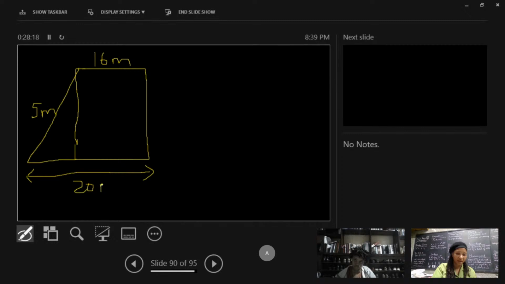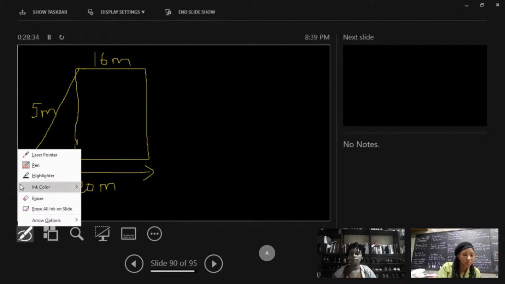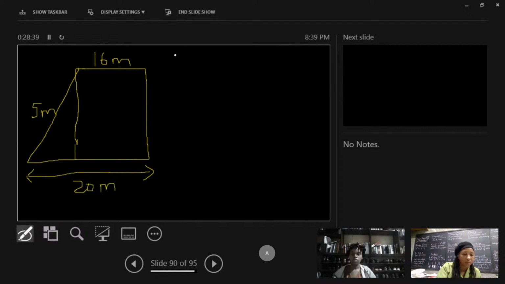Find the area of that trapezium for me, Imani. Okay, miss. The first thing we're going to do is find the height, since we already have the two parallel sides. We're going to use Pythagoras' theorem, which is a squared plus b squared equals c squared. Since we want to find the short side of the triangle in the trapezium, we're going to subtract 16 from 20 meters to get the short side length.